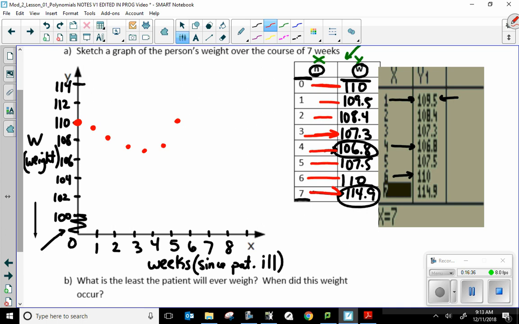And guess what? Put down the jelly donut, because you're pretty much at 115, which is above 114. So we stop at 114, we're going to go slightly higher than it. And there you go. So if they want us to sketch a graph, we're just going to connect all these dots.